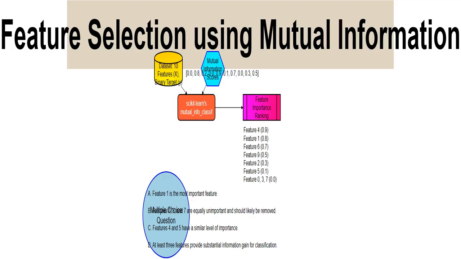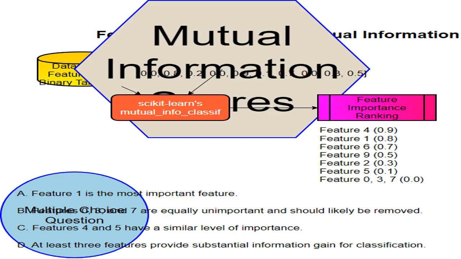I'm using a dataset with 10 features, which I'll call X, and a single target variable, Y, representing a binary classification problem. That means Y can only take on 2 values, like 0 or 1, representing 2 different classes. These scores show how much information each feature provides about the target variable Y. A higher score means a stronger relationship, so better predictability.